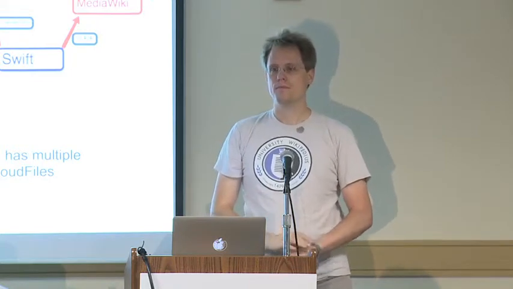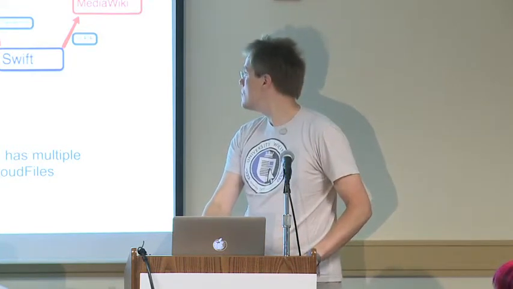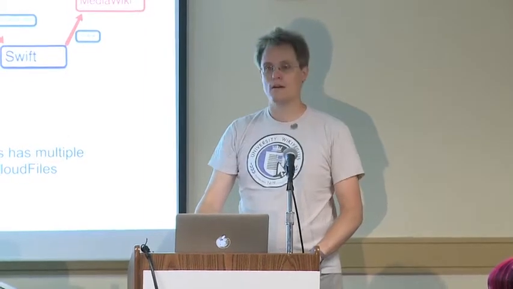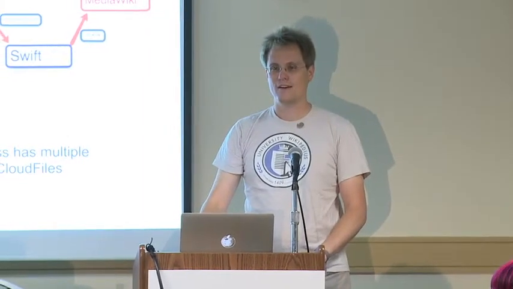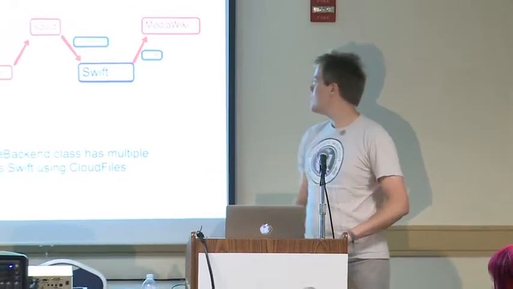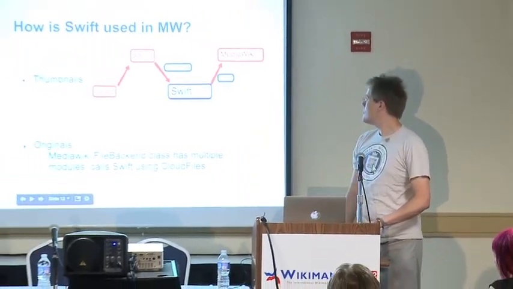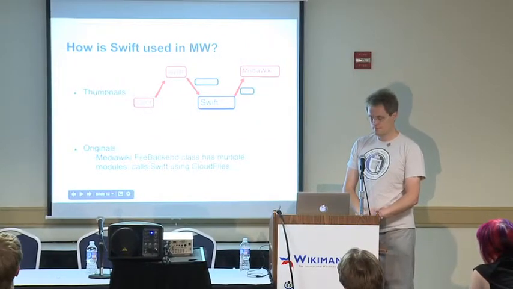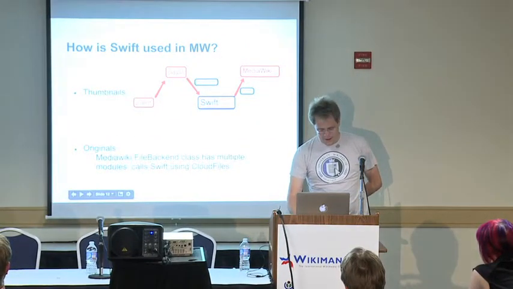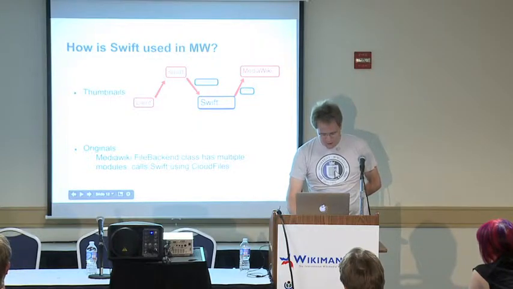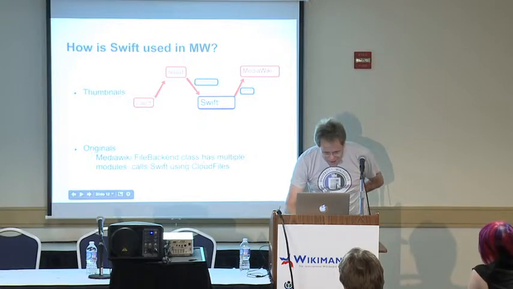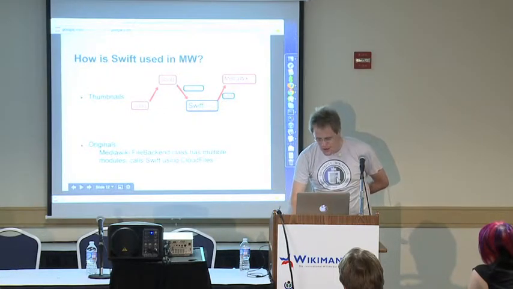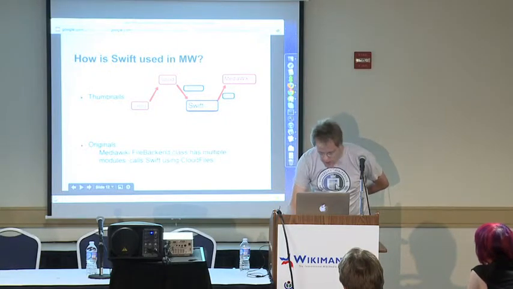Can you help me understand that flowchart a little bit better, how the thumbnail generation works, who's talking to whom? So the client talks to the Squid, which looks at the Swift, and if the Swift doesn't find a thumbnail object in the Swift store, who talks to the MediaWiki? Let me give you a much more complicated picture to actually expose how that works. What slide is that? 17.